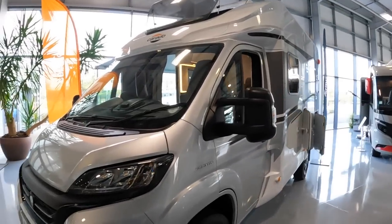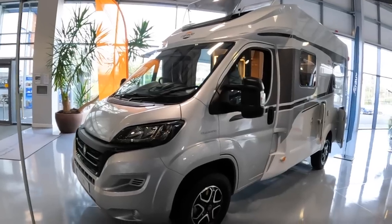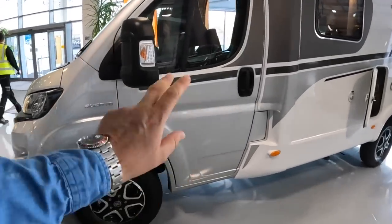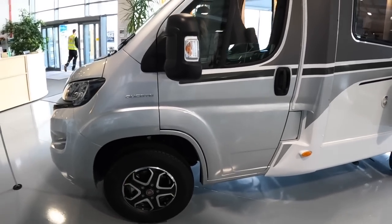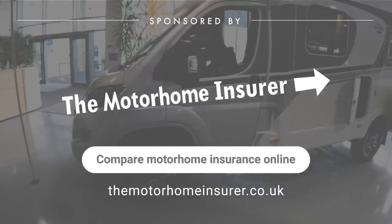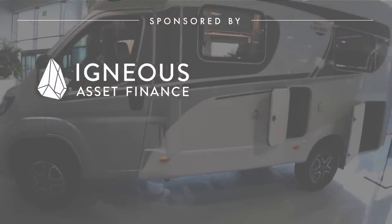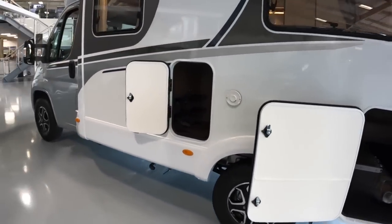This is a Corrado T135 - an excellent first motorhome or compact motorhome. This is actually an Edition 15, so it's got a couple of nice upgrades that we'll see as we go around the vehicle. The first is the silver paint on the cab, which looks rather nice. It's got 16-inch alloy wheels and it's a really nice compact vehicle with an interesting design. German-built, so nice quality - we'll take a quick turn around the outside first.